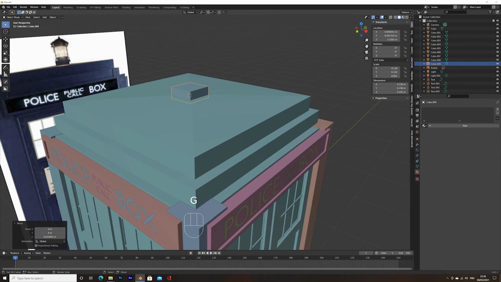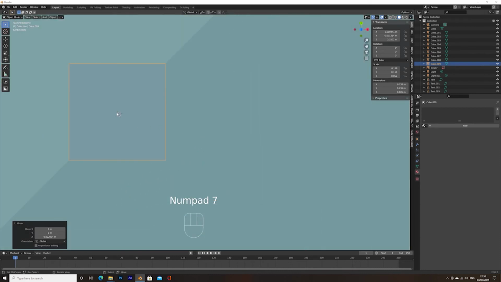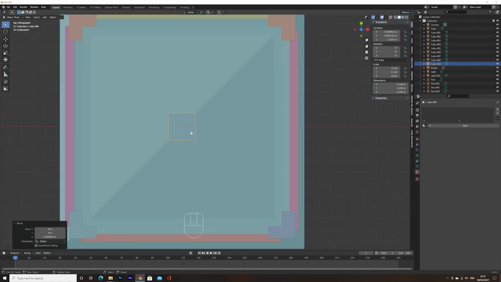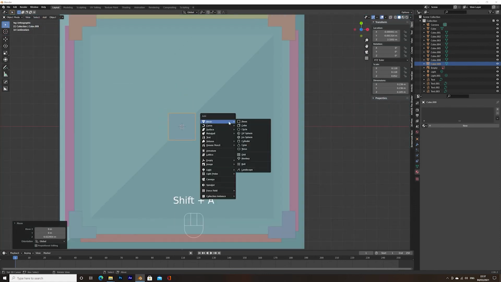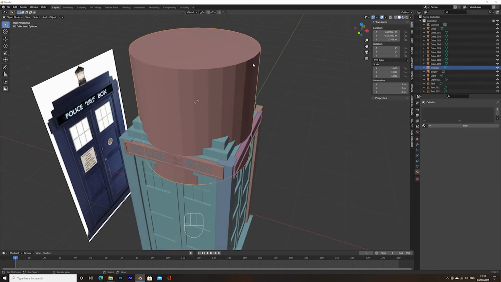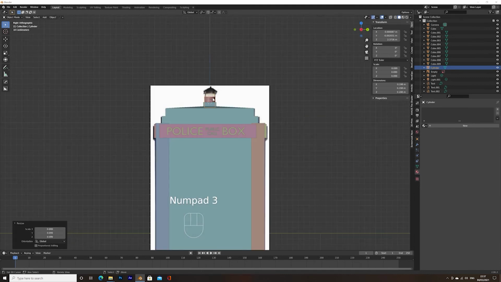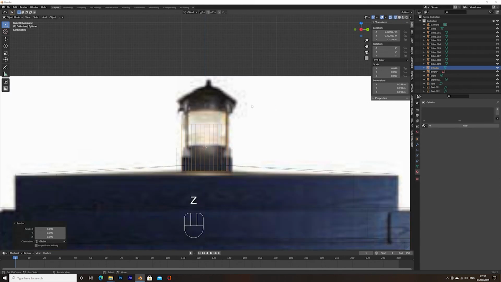Right, now we're getting pretty complicated because we've got a cylinder going on. Nobody said there'd be cylinders, right? So let's just select the middle, Shift A, and then in the list of meshes here we've got a cylinder. Select it, make it smaller. In fact, let's use the reference, Chris. Might be helpful.